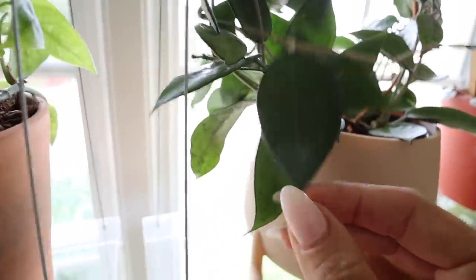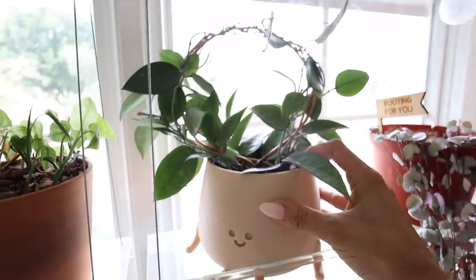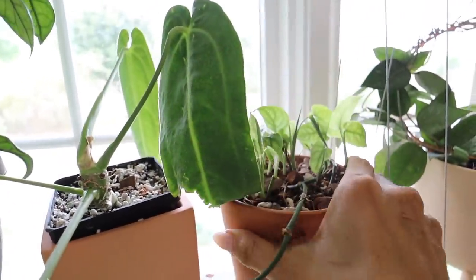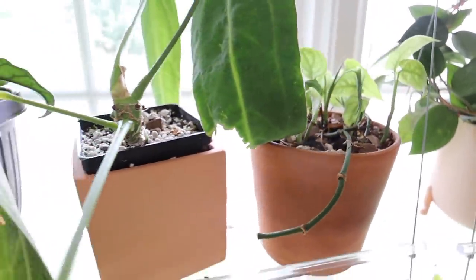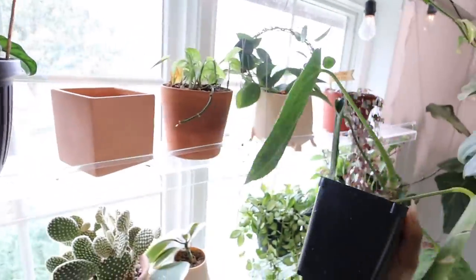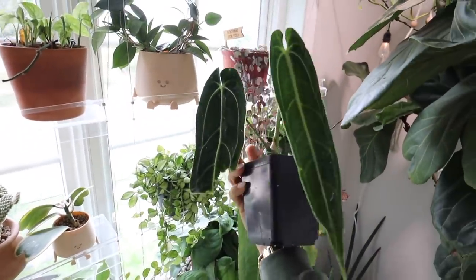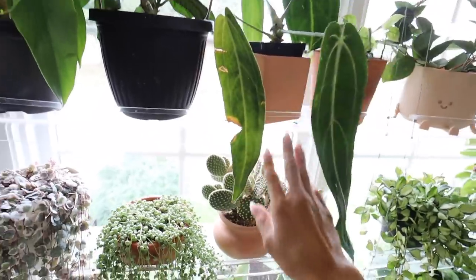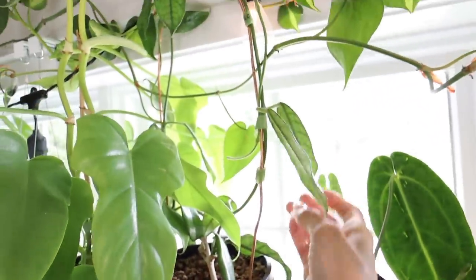I believe this is the Hoya Parasitica Black Margin and these little pots are the cutest — they have these little faces with little legs. Next we have my Anthurium Queen — here is the newest leaf and I'm very proud of it. It's going to get huge. This last one had an accident, but this one will get just as big if not bigger than this one over here. Remember this window faces west, so these get a lot of bright light. Here is a Hoya Globulosa on a little copper trellis that I made. This is Philodendron Gold Violin — that one's really pretty too. Then we have my big Hoya Compacta, which is in full bloom right now.